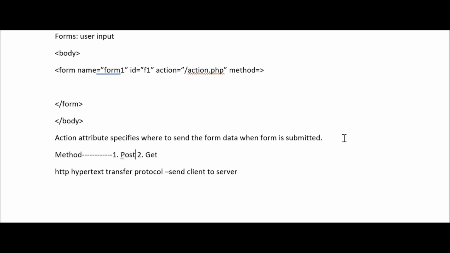When you don't want the information to be known to everybody, you will use the post method. The post method is a more secure kind of transfer, and the get method will append the data to the URL and everybody can see the information. So you can use either the get value or the post value depending on the type of data being transferred. So this is regarding the method, the second attribute in the form tag.